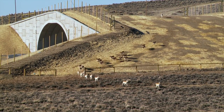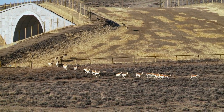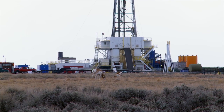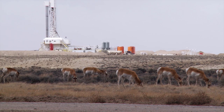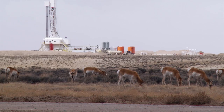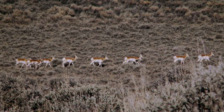In order to have ecological phenomena like migration remain on the landscape, we have to be concerned with all three of those components. If we do a really good job of protecting the migration corridor and build overpass and underpass structures, yet we lose winter range because of natural gas development, then all of our efforts have gone for naught. So we have to be concerned with all three components to maintain migration.